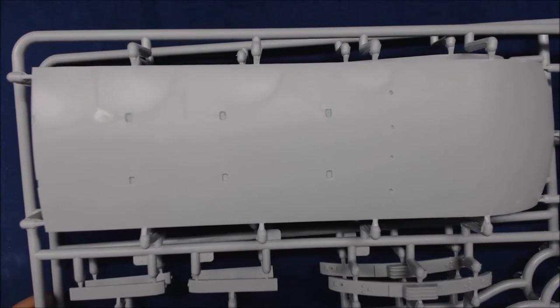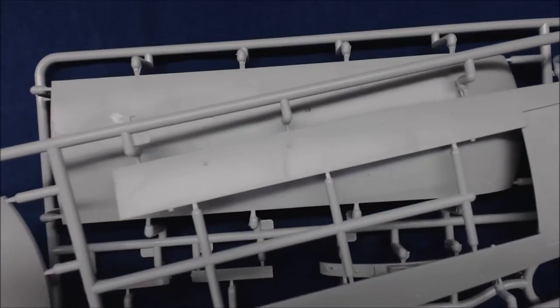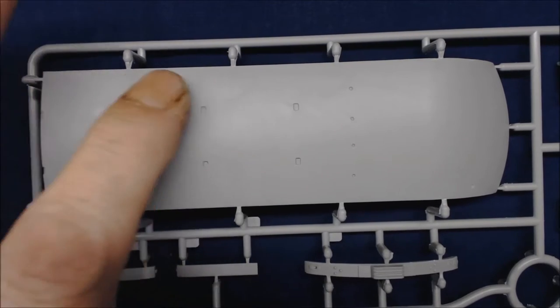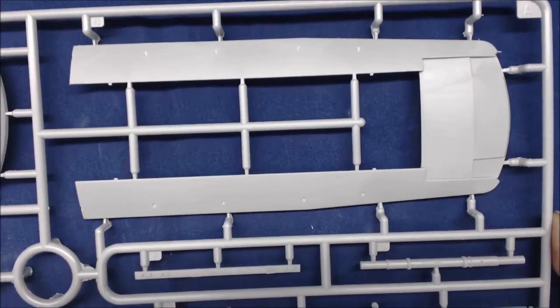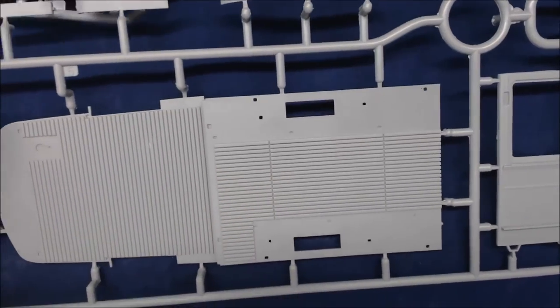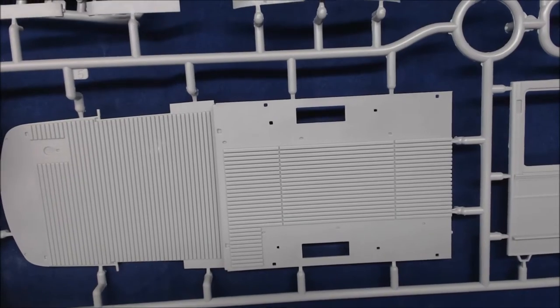I've brought the camera down nice and low and we'll have a look at these sprues. There are two of these sprues. This is Sprue A — this is the roof section and as you can see there's a little bit of marbling on there but it's dead flush, so it's only marking in the plastic where it's been injected into the mould. There's a lot of plastic, well detailed, no flash. The bottom deck has wooden slats, nicely detailed — will come up nice.